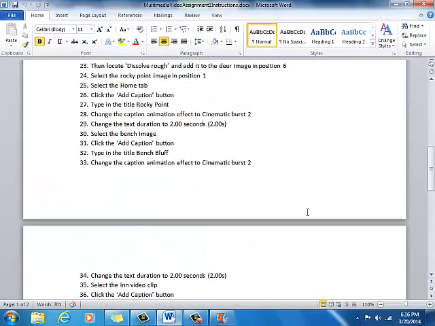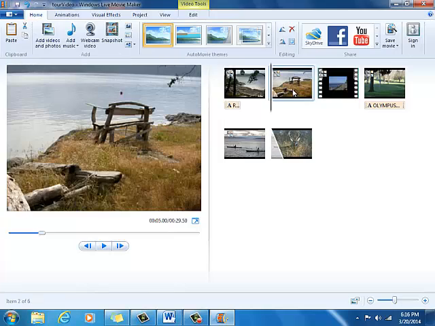We're going to go to our bench image. We're going to add a caption to it, Bench Bluff, and we're going to add the same effects. So we're going to go here.